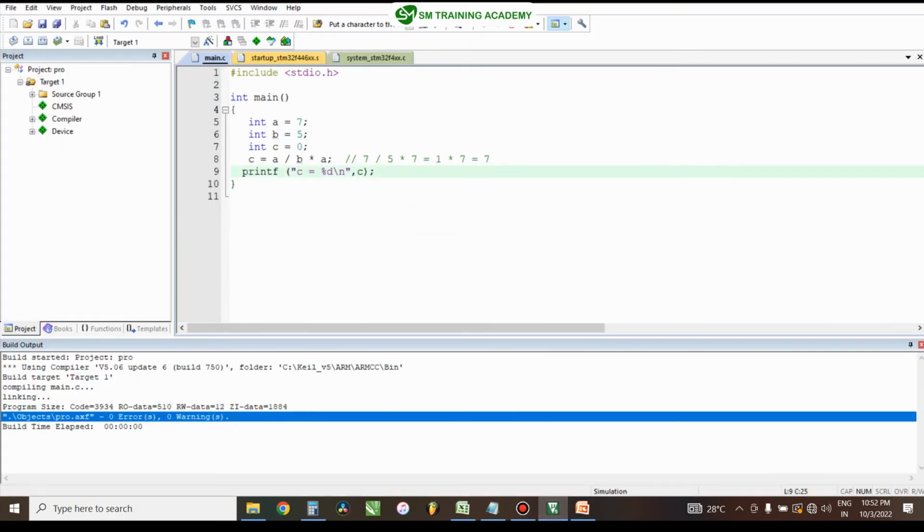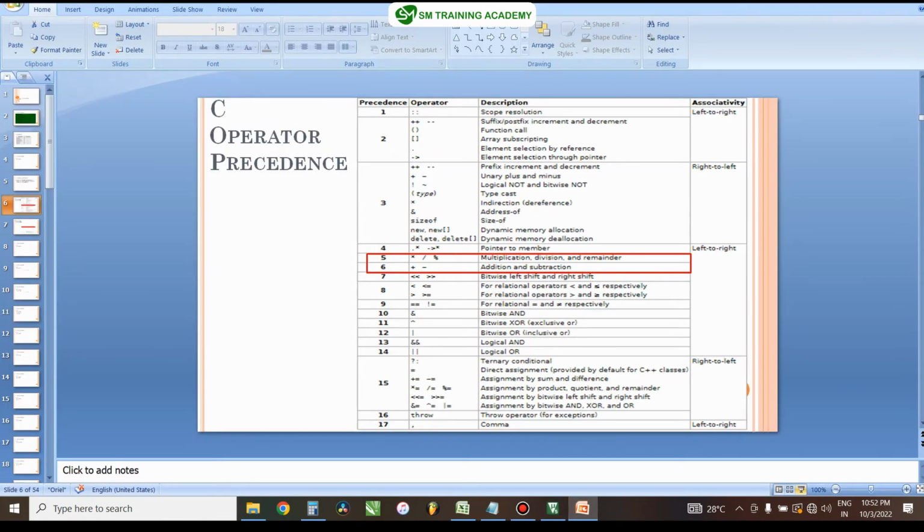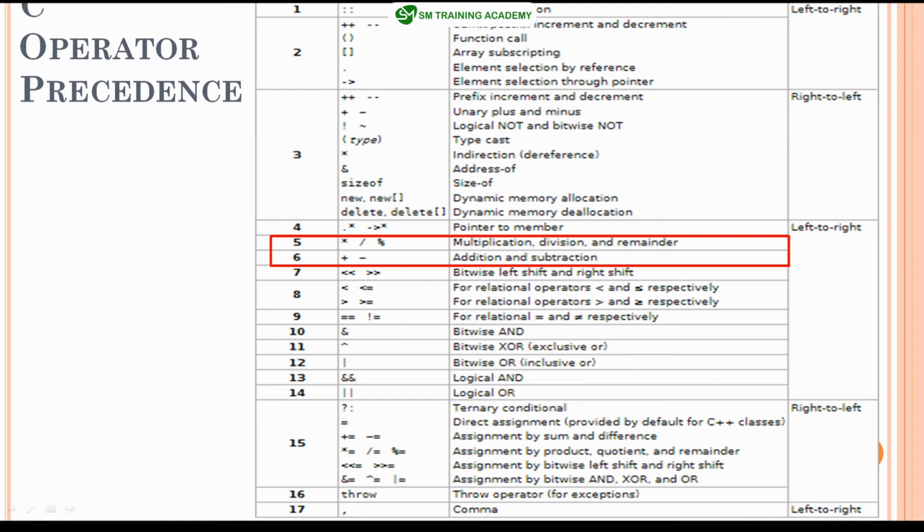And finally we just lost one thing, that is this equal to operator. So from this table you can clearly see the equal to operator right over here, which is having the precedence value of 15, which is a little bit higher value. So most oftenly this assignment operator, that is equal to operator, is most widely useful for assigning the value on the right to the variable on the left. So this will be having the precedence value of 15, and mostly this will be executed at the end of expression operation. That is, let's take our case itself.